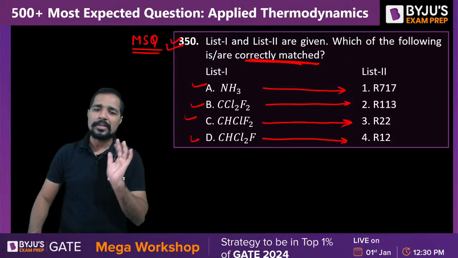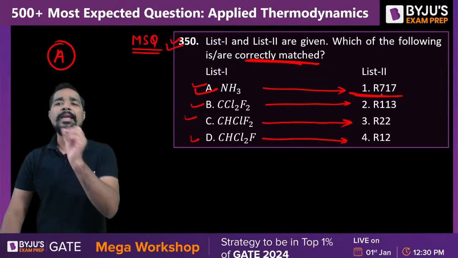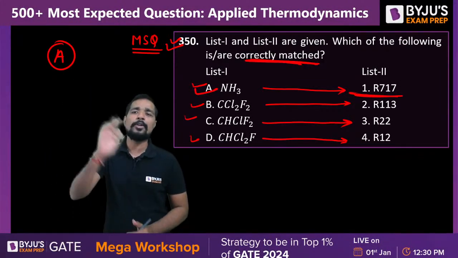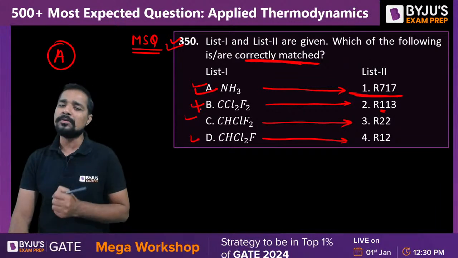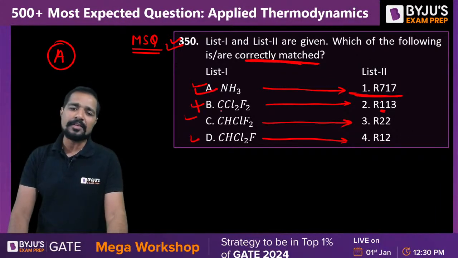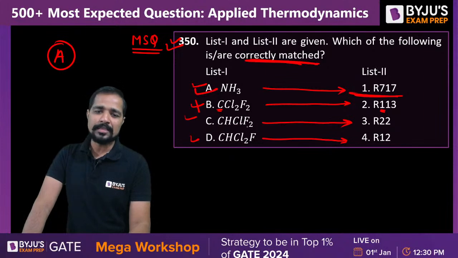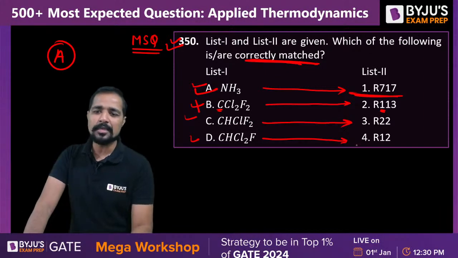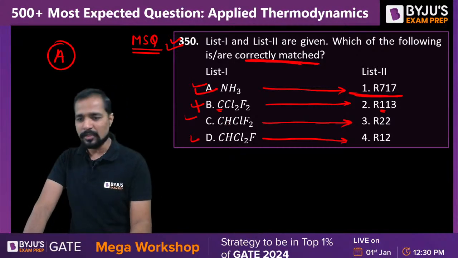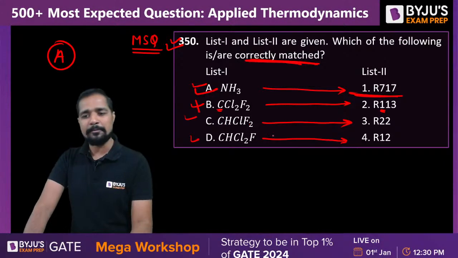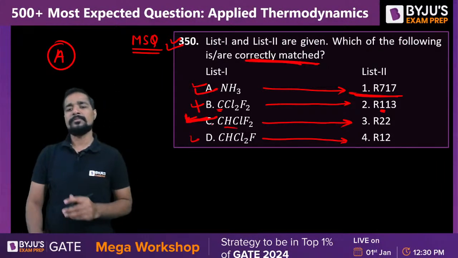Sir, first of all, you must know that A is absolutely the correct answer, because ammonia is an inorganic compound. It starts with 7 followed by the molecular weight. Absolutely right. After that, B: carbon component must be 2, my dear. Absolutely wrong, because if it starts with 1, then the carbon component will be 2. Let's come to C: hydrogen and fluorine 2, my dear. Is it the right answer? C, 1, absolutely right. After that, hydrogen 1, good. After that, fluorine 2. This is also the right answer. AC is the right answer.